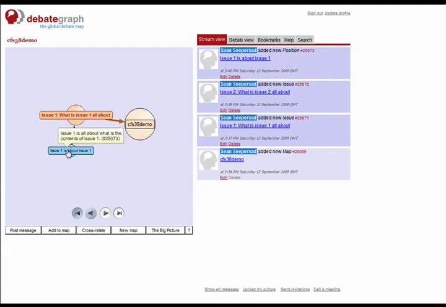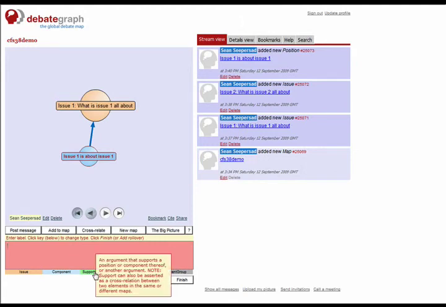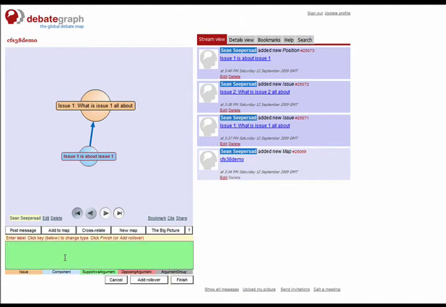Alright, and then with each position that you have, you'll want to add either a supportive argument or an opposing argument. A supportive argument would be in the green, so you want to provide some kind of evidence in support of your position. And again, you can add rollovers.